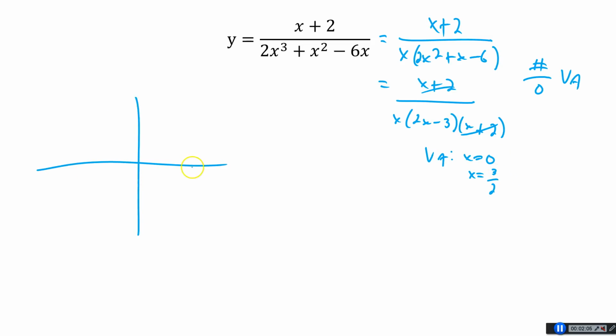And then we have to sketch a graph, so let's do that. So x equals 0 is one of our vertical asymptotes, and x equals 3 halves, so that'd be somewhere about here. And then we're asked to use directional limits to kind of try to figure out what's going on here. As far as the horizontal asymptote, notice the degree of the bottom is bigger, so as x increases, the bottom's going to increase without bound, the top will as well, but the bottom's going to be increasing faster. So y equals 0 right here. It's going to be our horizontal asymptote.